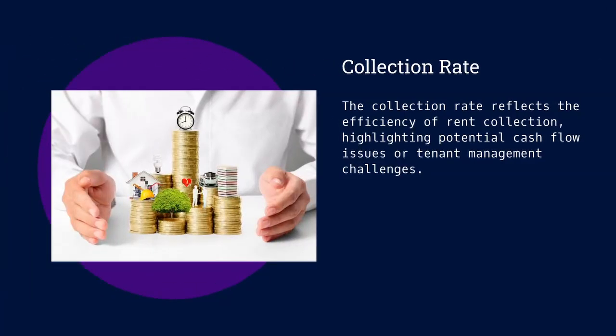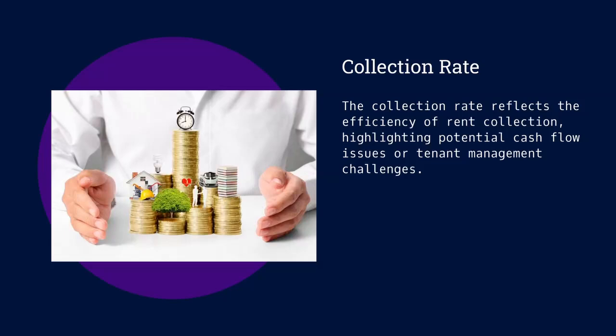The other indicator related to rent is collection rate, right? The collection rate reflects the efficiency of rent collection, highlighting potential cash flow issues or tenant management challenges. So maybe you have a tenant that is interested in keeping your property, but maybe he's living paycheck to paycheck, or maybe he doesn't have a steady job, so maybe one month he doesn't pay, and then he pays two months in a row, or two months together, and there is some debt there.